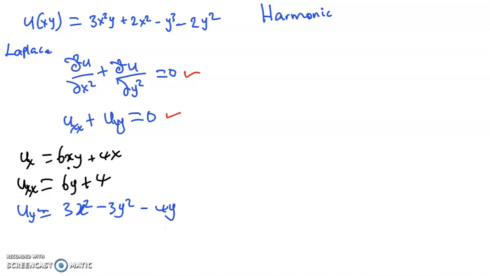Now we want to do it a second time. If we do it the second time, what you get here, it will be 0, because we cannot differentiate 3x squared when we are differentiating with respect to y. So the whole of this becomes 0. But we will differentiate the second one. This becomes minus 6y, and this will become minus 4. So minus 6y minus 4. This is as simple as it looks, but pay attention.